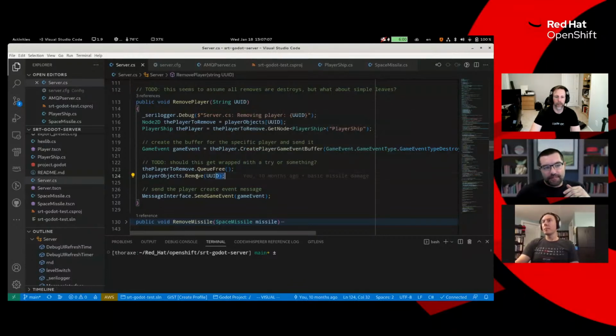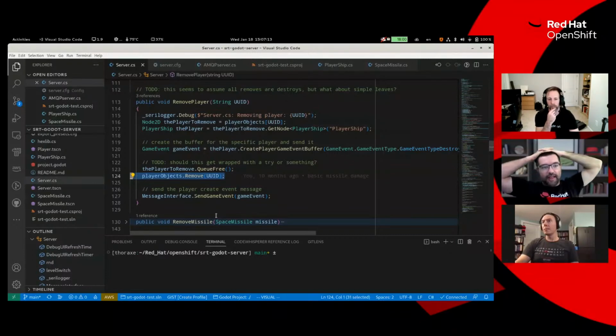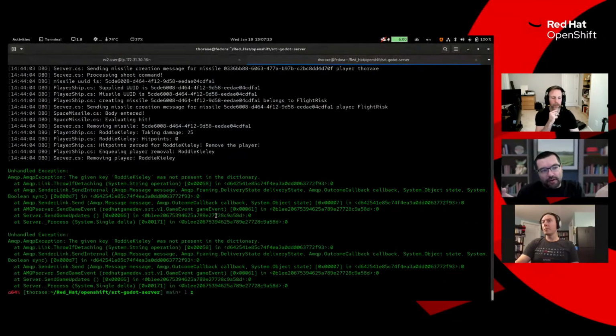You're saying if the UUID doesn't exist here? Yeah, like it would throw an error. Like you could try it. I don't know how you'd try that, but you could try to catch an error there. You could do it locally. Like you could add 2 people and then destroy.